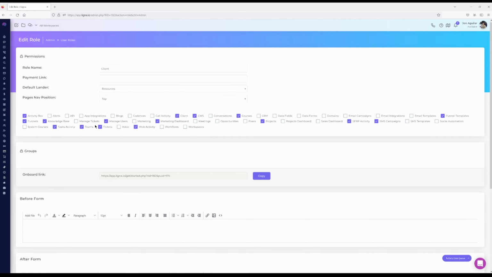So again, if you're going to create a client that has multiple users and they do not need to brand the system, they don't need a knowledge base, they don't need to create their own system courses, they just want to access the system with multiple users, you can create a role for them, apply teams and manage users, and now they can actually create their own teams and their own team members inside of that same hierarchy.